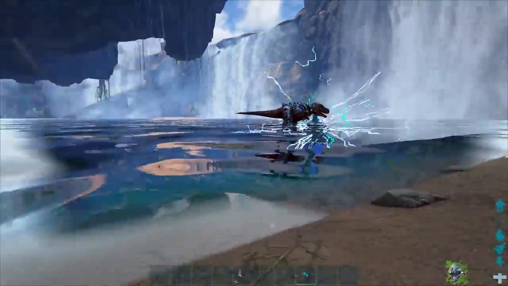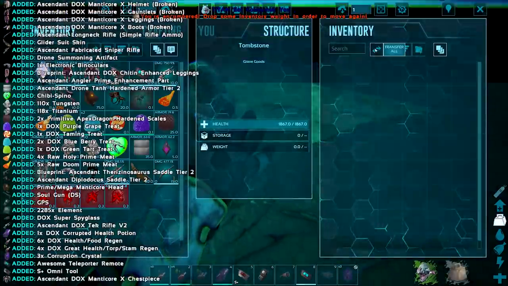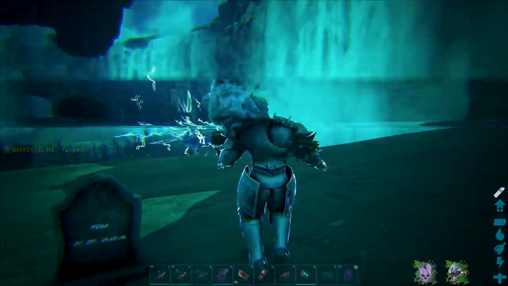So yeah, the way the Titan mechanics work, I guess, is once they are upset with the dinosaur, they do not forgive the dinosaur. Okay, now I'm stuck. I'm too heavy. But they do not forgive the dinosaur. Also, I still don't have a pair of boots.